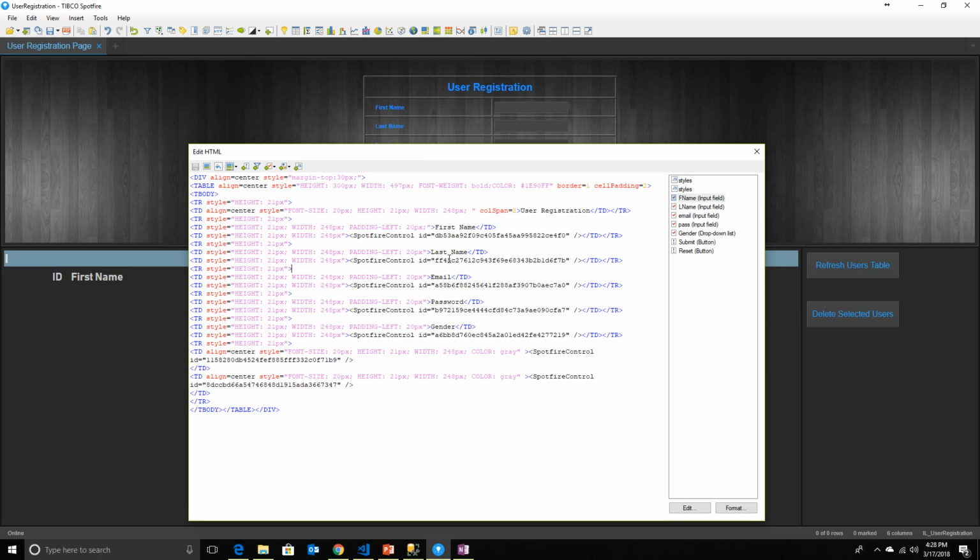One example I'm giving you right now is that whenever you create any document property within Spotfire, that document property comes with a Spotfire control with an ID. Always remember, for any property you're using, a unique ID will be created. This unique ID we have to call in our JavaScript.